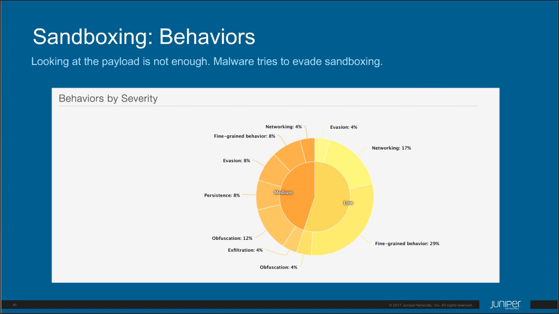From a recent study, evasion techniques have grown 44% in the last years. So basically, cyber criminals are developing malware designed to bypass sandboxing and all the security checks.